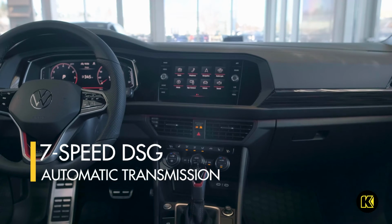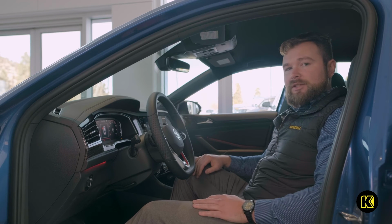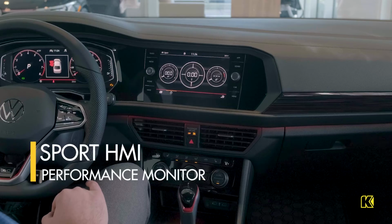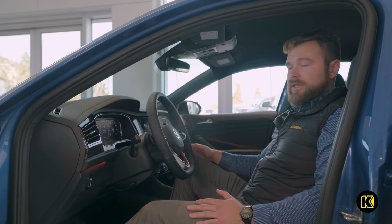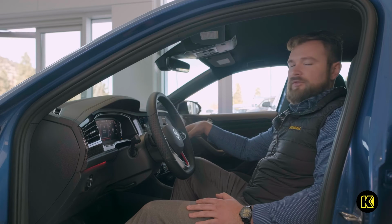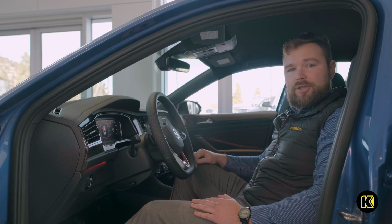responsive. One of my favorite features about this GLI 40th anniversary car is that it has some new tech that some other models that I've previously driven did not have. One of them being the car performance monitoring system. So you can check on not only your boost PSI, also the G-forces of the car when you're cornering or accelerating, as well as how much horsepower your engine's actually producing. You can also select different options here for oil temperature, water temperature, to keep statistics in mind on this vehicle while you are driving it, like a driver should.